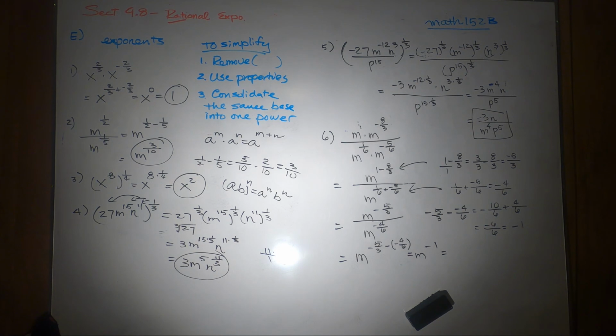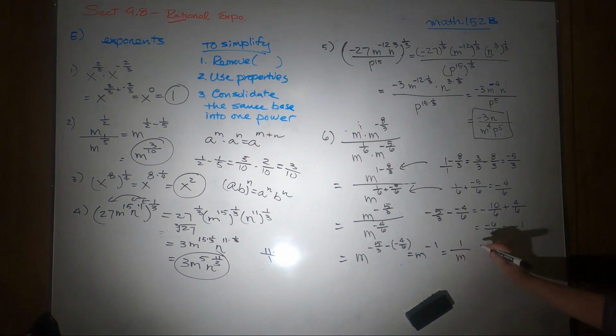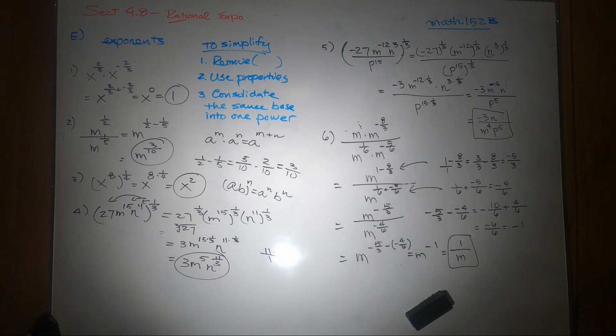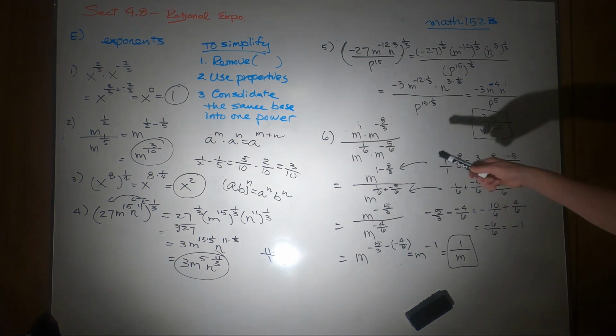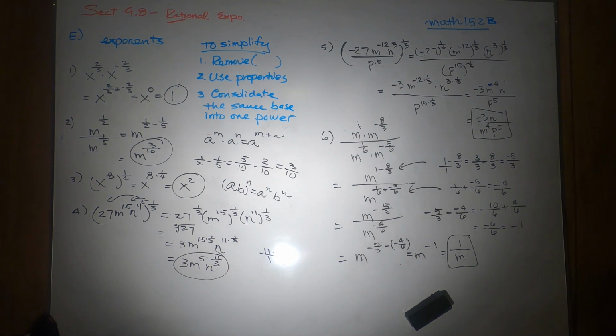And we don't write the answer that way. We write in positive exponents. So that would be 1, the invisible 1, we don't have to write it, so it will be 1 over m. So what are we doing? We are simplifying a bunch of exponents, then finally writing the answer in positive exponents. That way. So that will be your section 9.8.